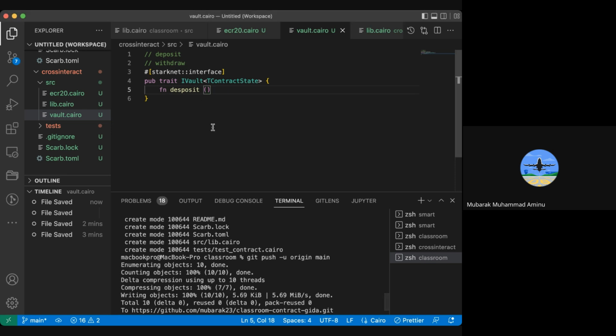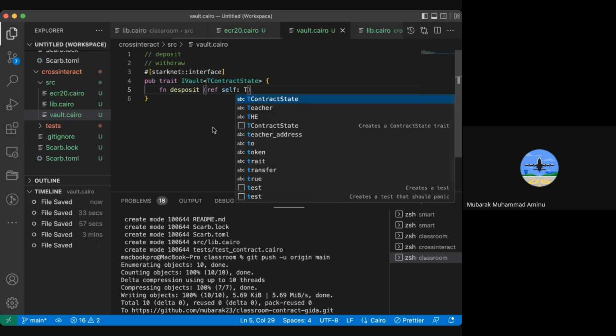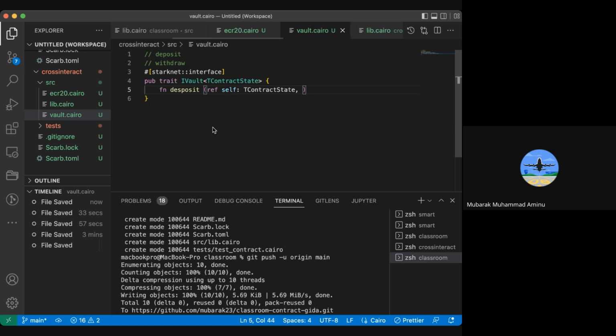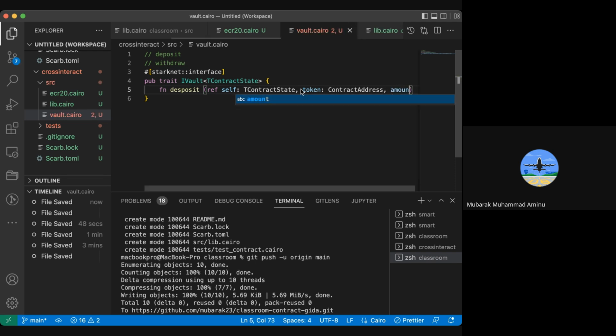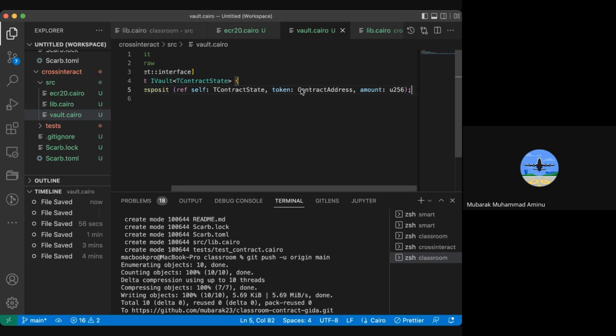So we have our self, which is the TContractState, and we also need the token, which will be a contract address, and the amount, which is a u256.